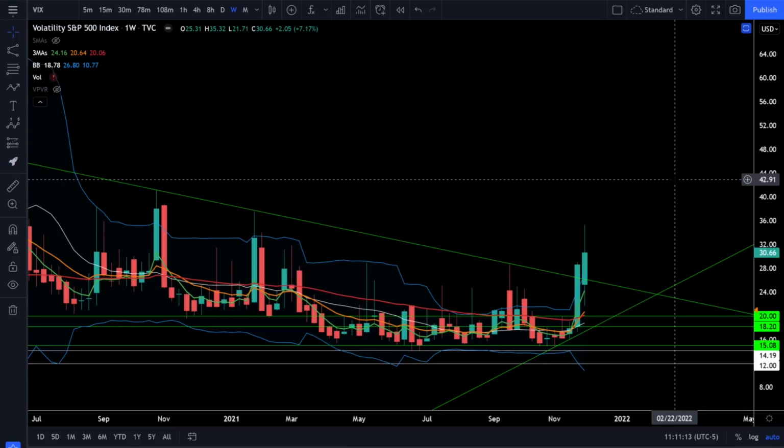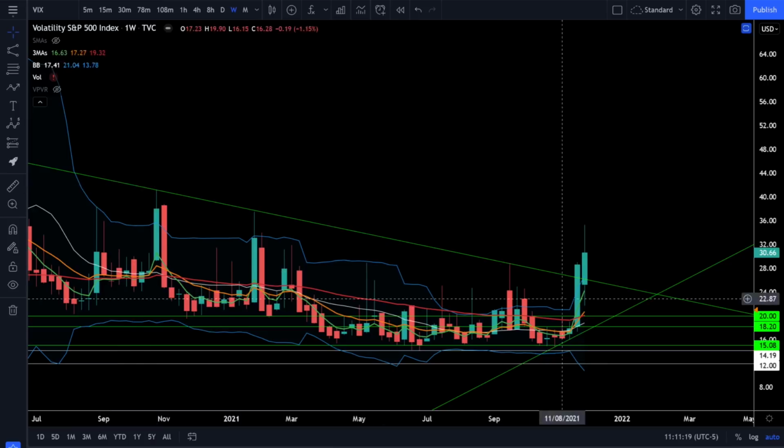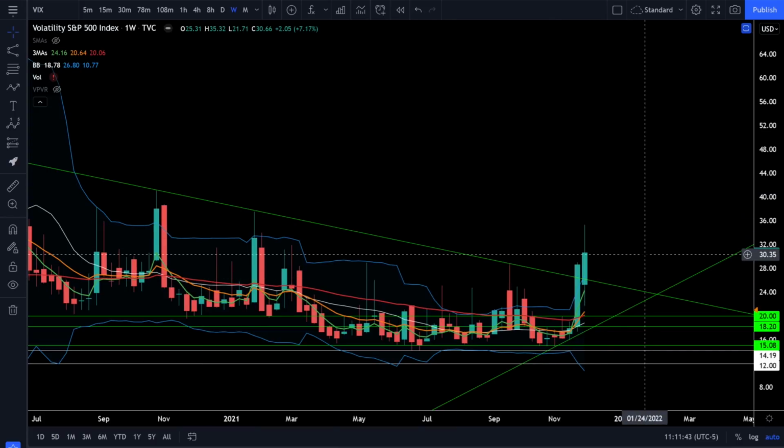Jumping over to the VIX weekly chart, you can see the VIX is definitely still looking very concerning, because we have the second week in a row closing above our breakout resistance trend line. Anytime the VIX is closing above a resistance trend line, and definitely closing above 26, you need to be very cautious of a very volatile and whipsaw market. Whipsaws work in both directions, where you're going to get volatile swings in the up direction and volatile swings in the down direction, and they're going to be absolutely littered with bear traps and bull traps alike. So when you see the VIX this elevated, prepare for a very volatile market.